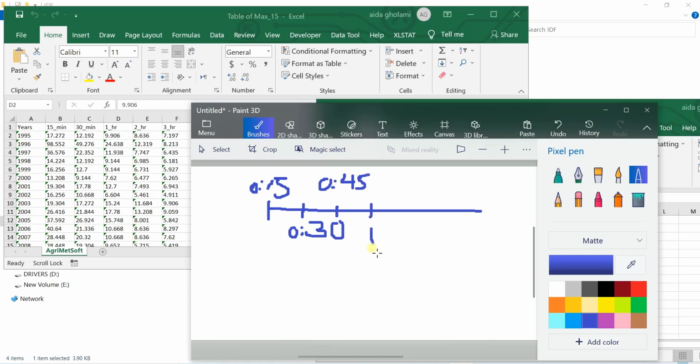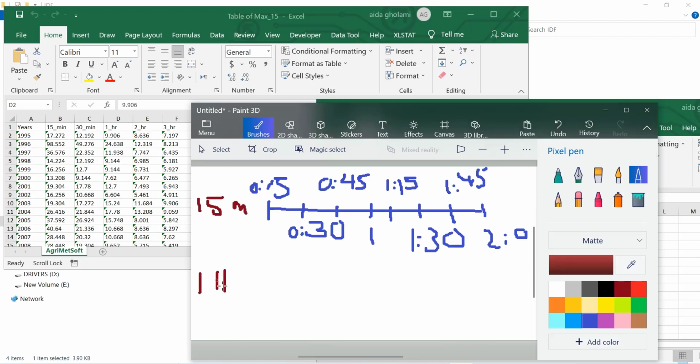And then it's 1. Okay, and let's say then is 1, 15, 1, 30, and 1, 45, and 2. Then, so that's for 15 minutes. Let's change the color. That's for 15 minutes, okay? Now, what do we have for 1 hour data?